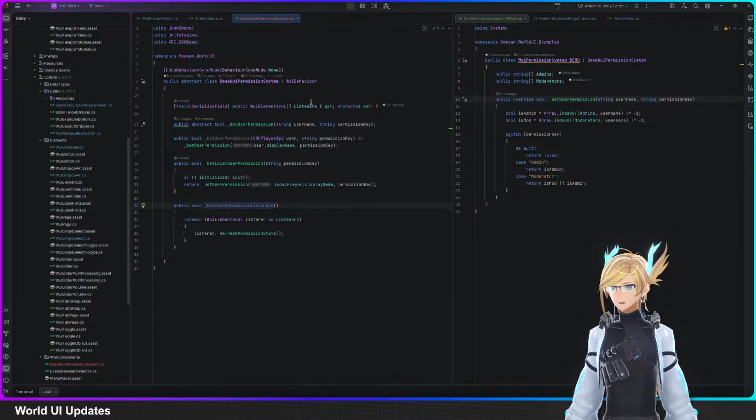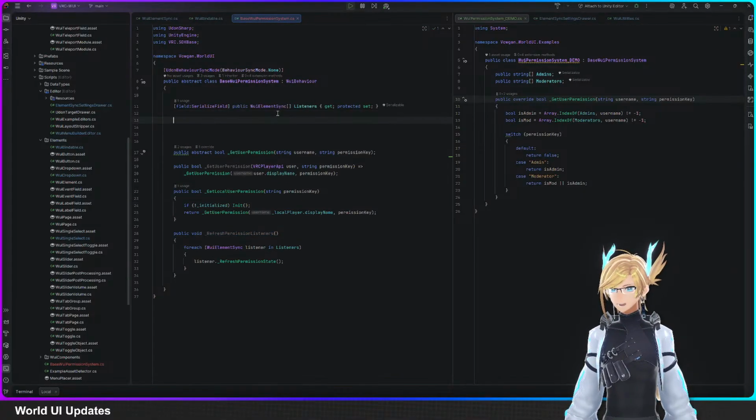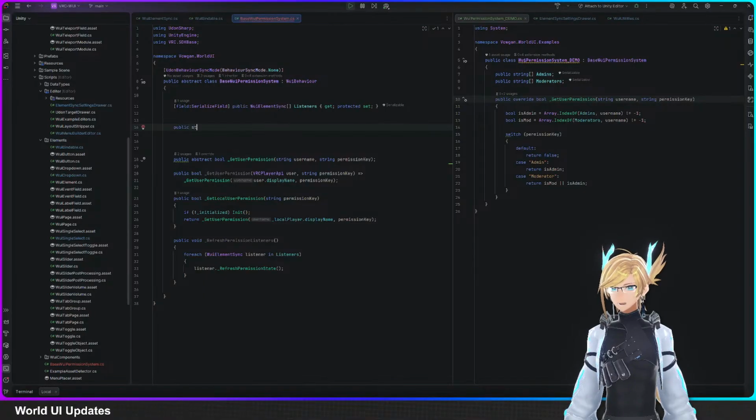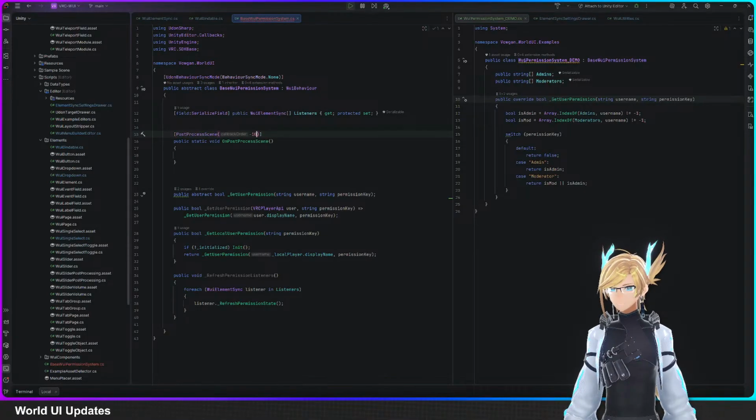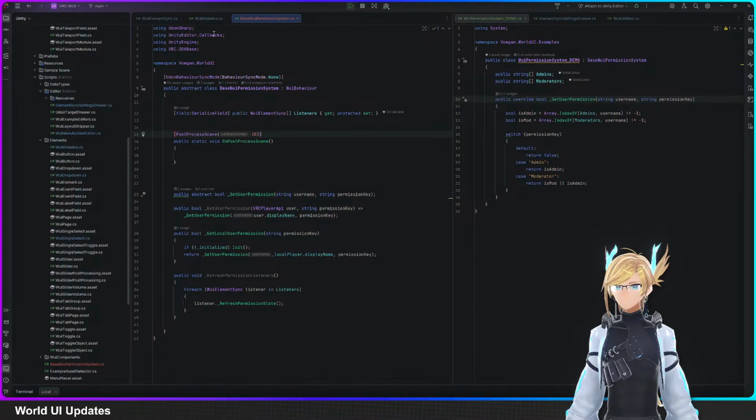So in order to populate this, let's have a callback for that. So we'll have a public static void on post process scene. Give it the post process scene attribute. This will probably be just a -1.